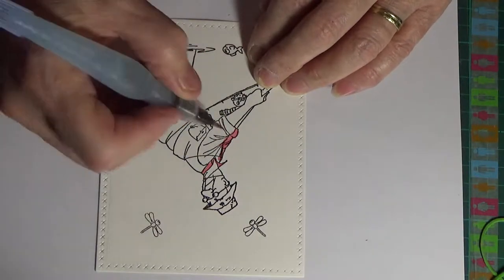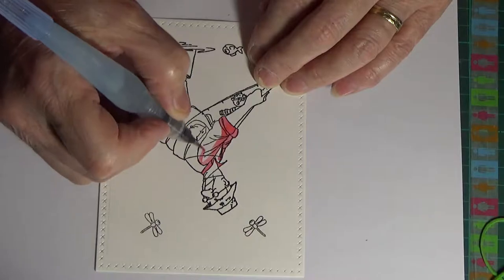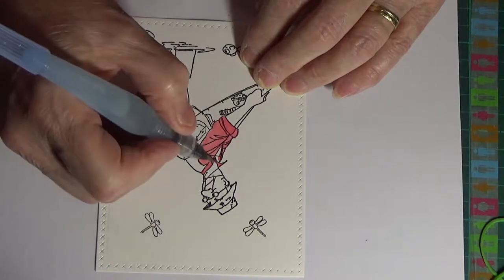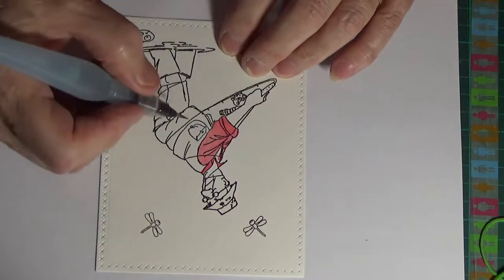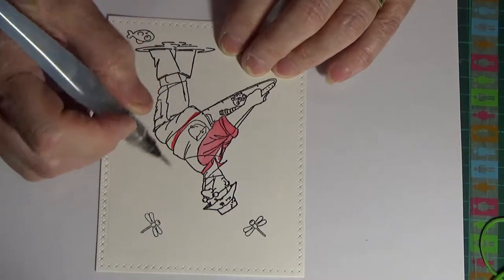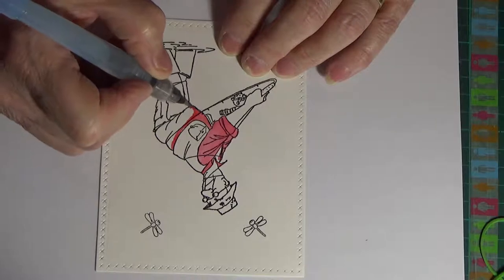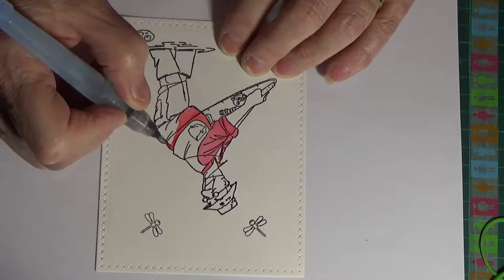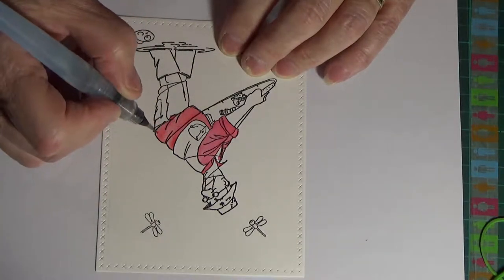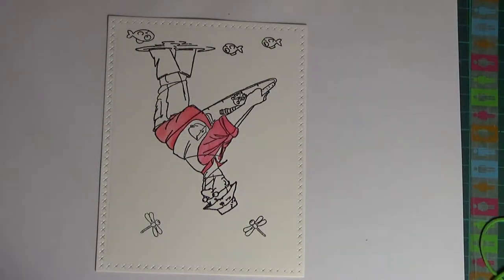His rod, the actual fiberglass part of the rod, I've got a mix of Gathered Twig and Festive Berries, so it's sort of like a red tint to it. The little fish, I'm doing those with pine needles. The eye is just done with a black glaze pen, and I've also put on the Glossy Accents. The dragonfly's body, I've done that with Gathered Twig, and I've used iridescent, I'm not sure what colour, because I did a few different cards, which you'll see towards the end. It could have been blue, green, yellow, pink, any of those colours. So that's pretty much it.